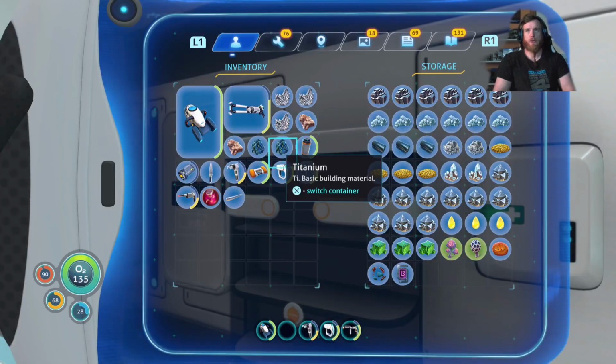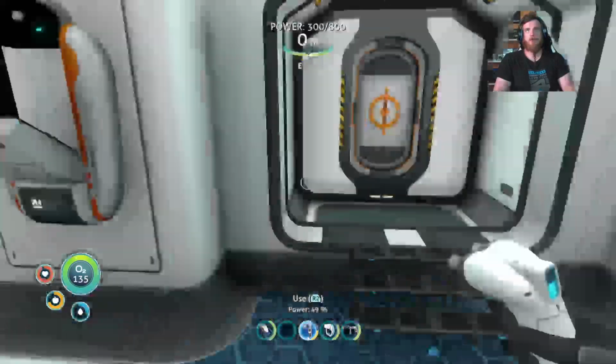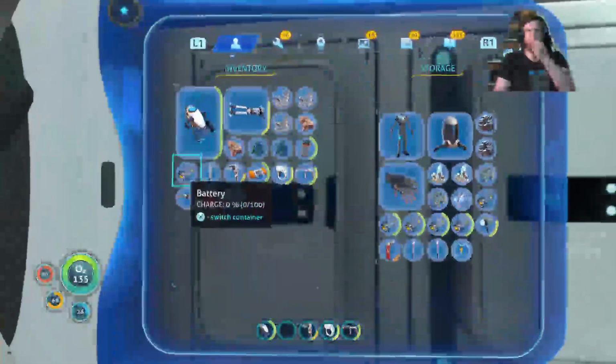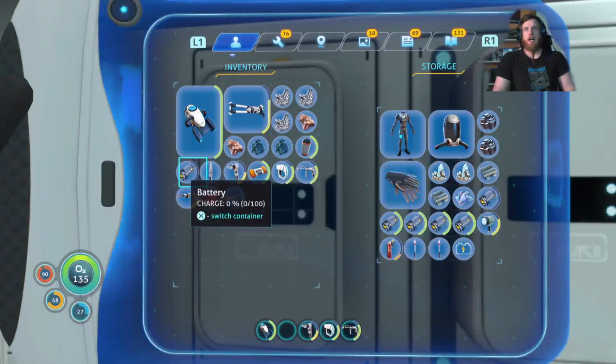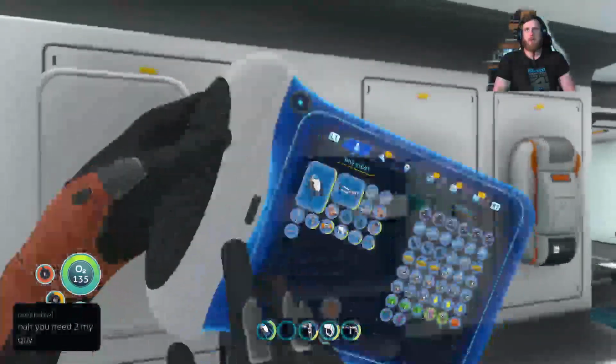Do a quick bit of inventory sorting. Oh, that battery needs to get powered up. Actually, we have heaps there. Actually, never mind. We'll just chuck it in there. Put that away.